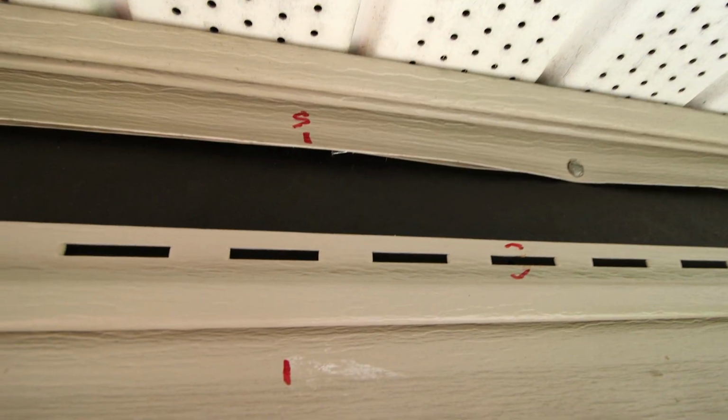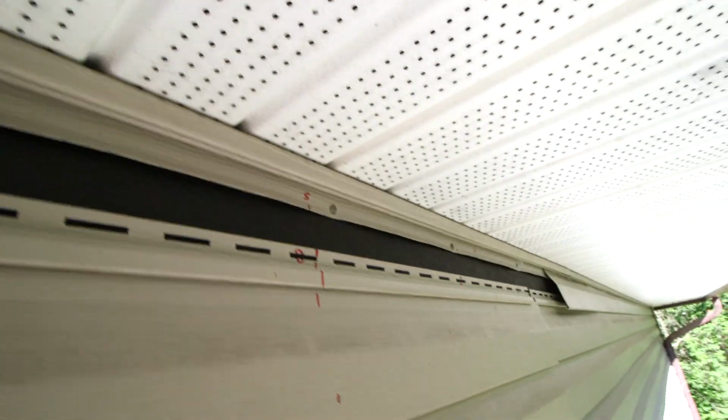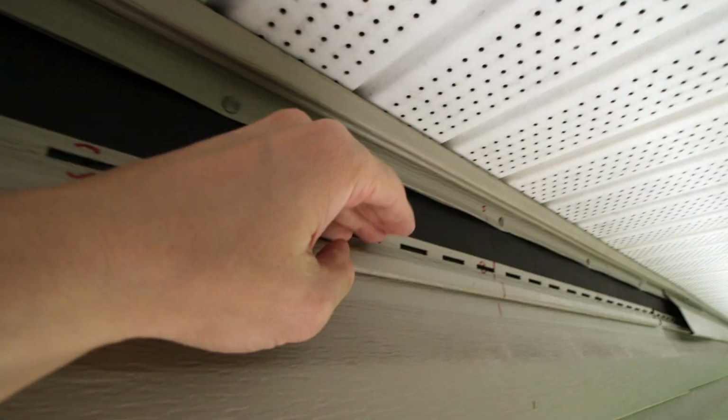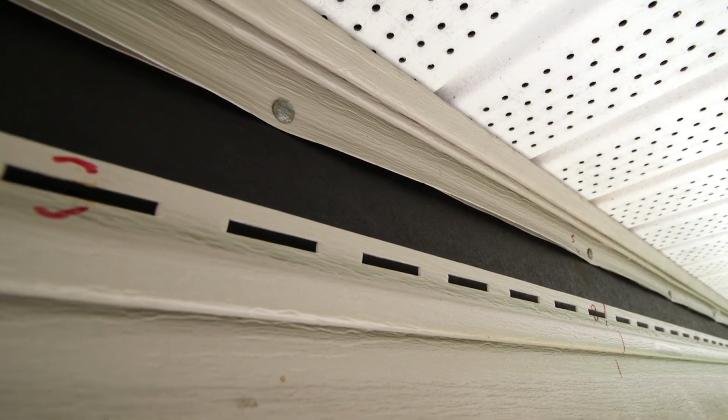So I got to climb the ladder here, pardon the shaky camera. All right. So you can see here, I have little S's written down and that's where the studs are. And what I'm going to do is mount a piece of angle iron here. So it'll go all along here and it'll be mounted all the way along, with very large screws screwed into the studs.